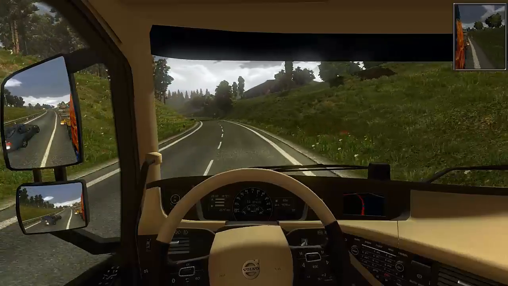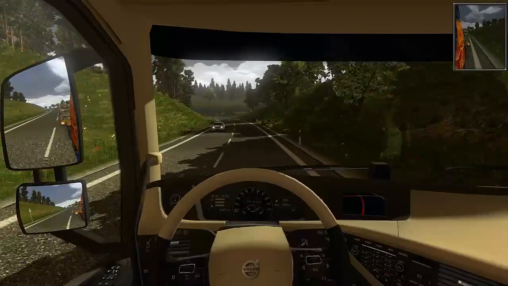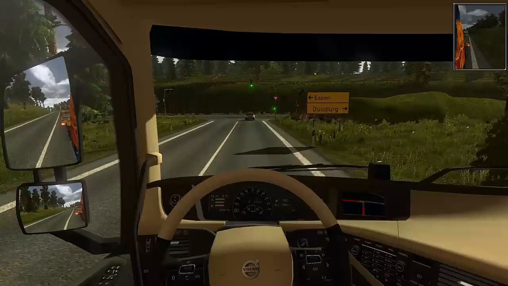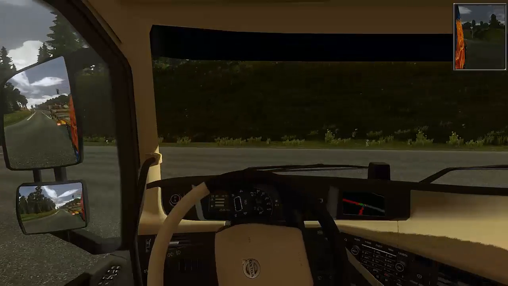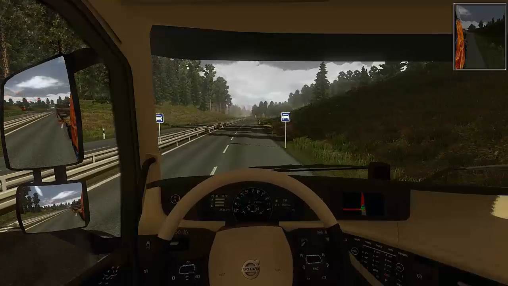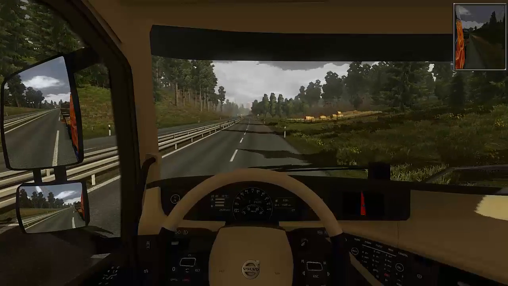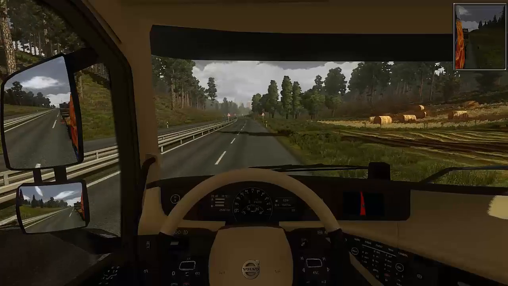And then there's also one that says 6 and 8 axles. So if you have multi-axles like I do, like this truck, then you want the 6 and 8 mod on. If you're only going to be driving 4x2 and/or 4x4 trucks, then you want that mod on and the other mod off. You can't have both mods on at the same time. So that's something to keep careful.